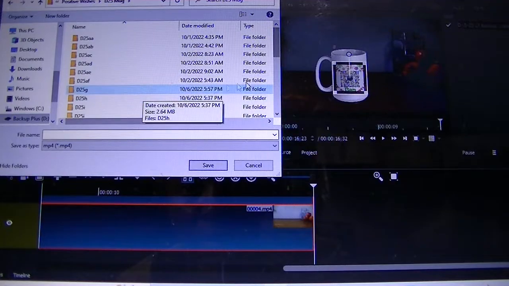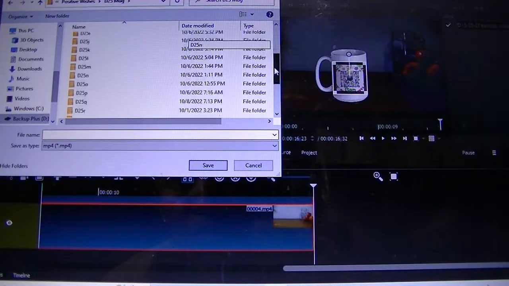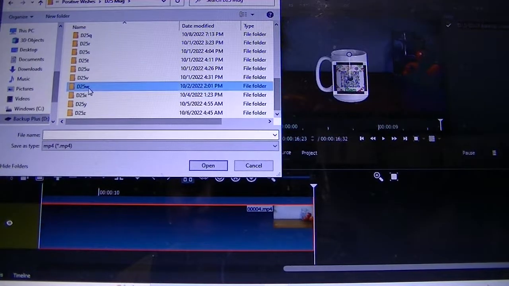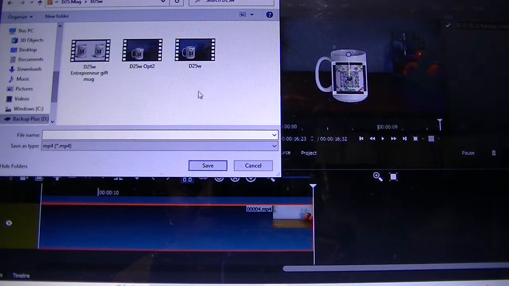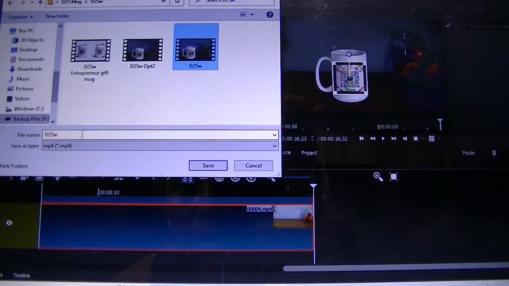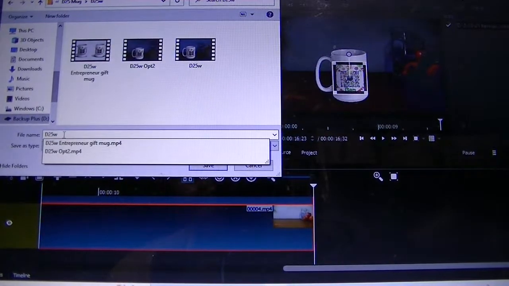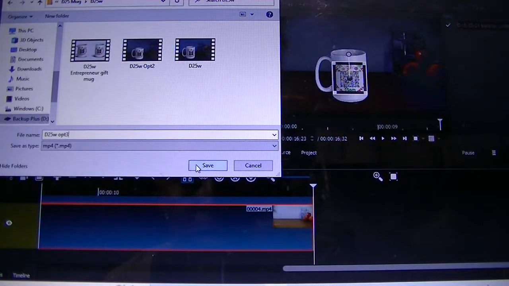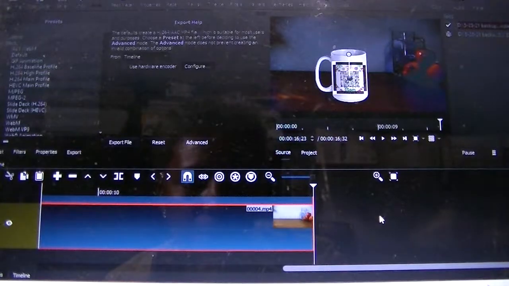Because that's a product video, you want to save it where you save your products, so that you can make your listing process go smoothly without having to look for your videos or your images. So we are going to call this option 3, and we can just save it.